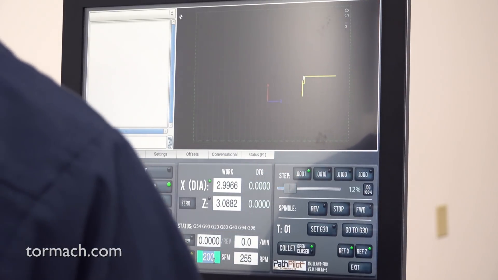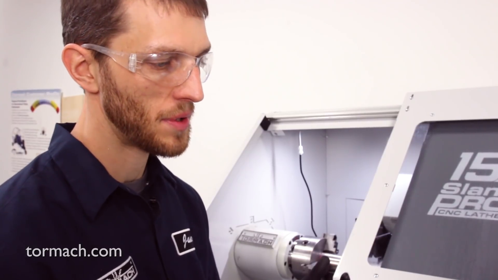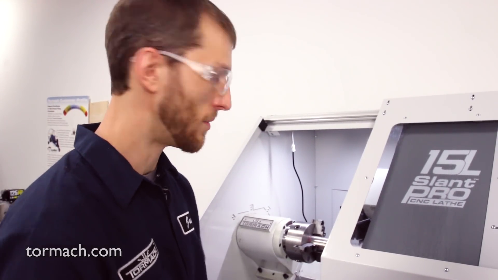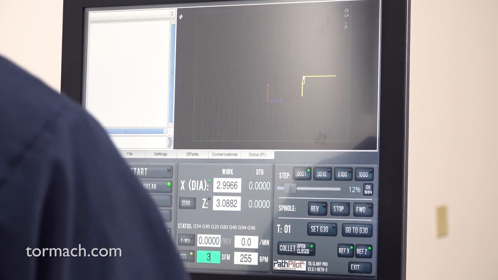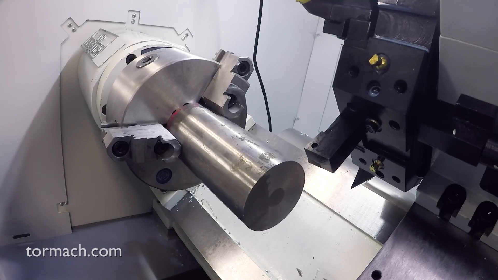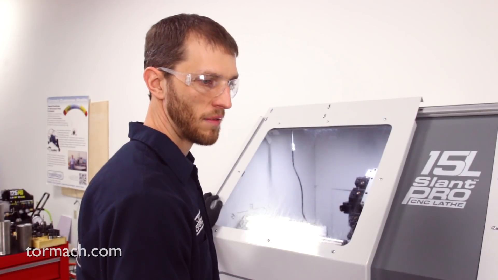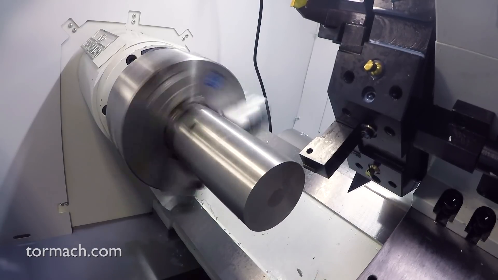So I'll go ahead and bump up our surface footage. It's always good to go in conservative steps so that you don't burn out an insert or chip out an insert while you're figuring out how to make your part. We're up to about 300 surface footage. We're going to try cutting it here, just taking about a 10-15 thou face pass, about 6 thou per revolution chip.